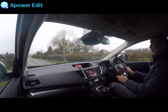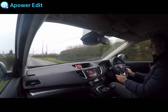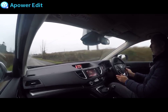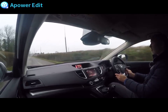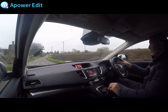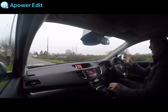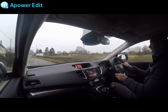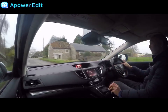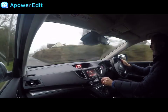So coming to the car in question, as you'll know from the advert, it's been very, very well looked after. Full Honda service history all the way through, and without wishing to be a complete spoiler, it shows immediately because the car is as tight as a drum in pretty much every way. The engine, of course, starts absolutely instantly and settles to a completely smooth, even idle. I'll do the temperature gauge a little bit later because I always try and start them from cold, because that's where any issues tend to manifest themselves. There are no warning lights on the dashboard at all relating to the engine or any other part of the car. The engines are wonderful units.